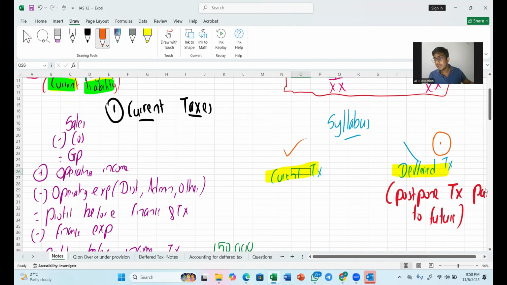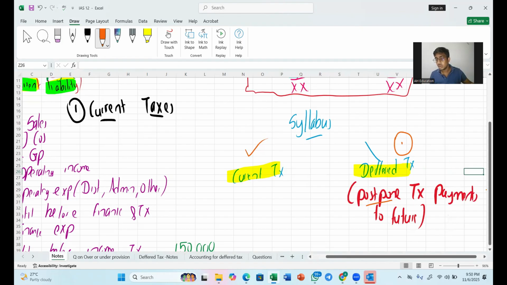In simple terms, for now, deferred tax is the postponement of your tax payments for the future. What do I mean by deferred tax? Deferred tax is you postponing your tax payments for the future. Simple as it is. We don't need to worry about deferred tax. In a bit, we'll be learning what it is in detail. For the remaining people, don't worry. Since you are new to financial reporting, we'll be learning both current taxes as well as deferred taxes bit by bit, and after that let us progress further.